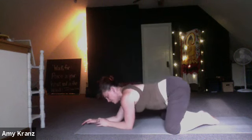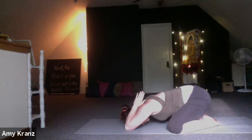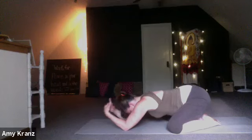So if you'd like a nice release for your shoulders, you can come back into child's pose, let your elbows rest on the floor, and then you can take prayer hands right behind your neck. So I'm talking about it first, then I'm gonna take it. And then just leaving your elbows on the floor, you can roll out your wrists a little bit, get some space there, circling around.